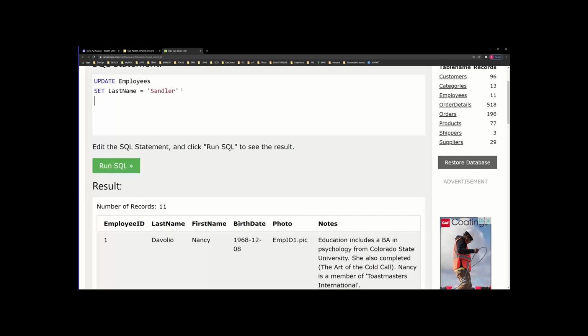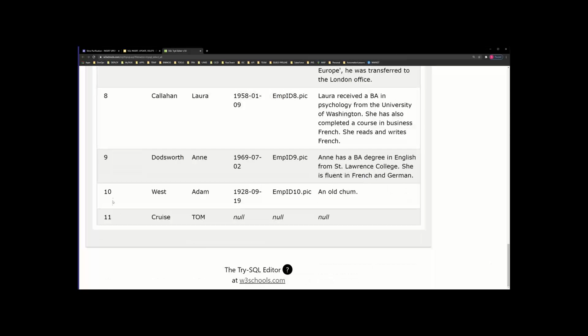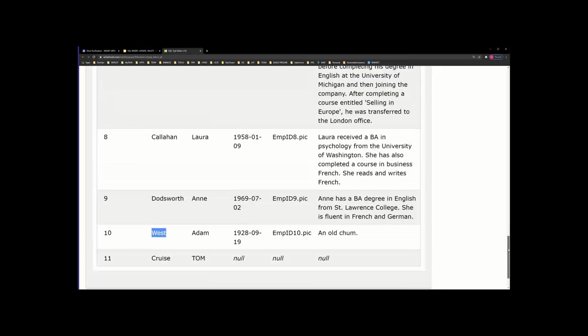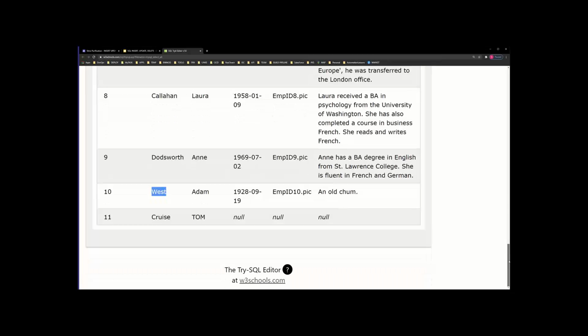And am I done here? No, you have to put the where condition. Okay, let's put the where condition. And this time, I could put a where condition with this number 10, but I can also put a where condition for this West. So how would I write that? Can you set a where condition to almost anything? Yes. It could be Adam, it could be West, it could be the 19280919 or any of those data sets.